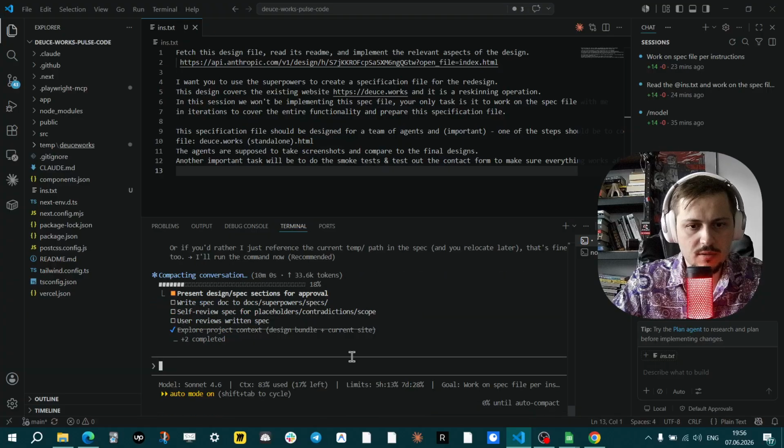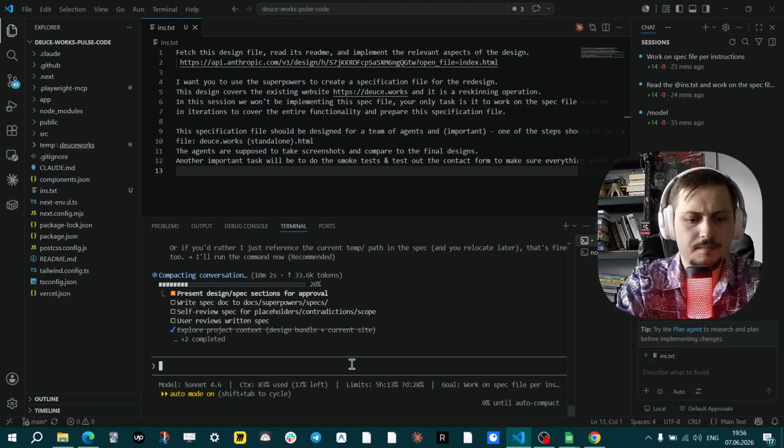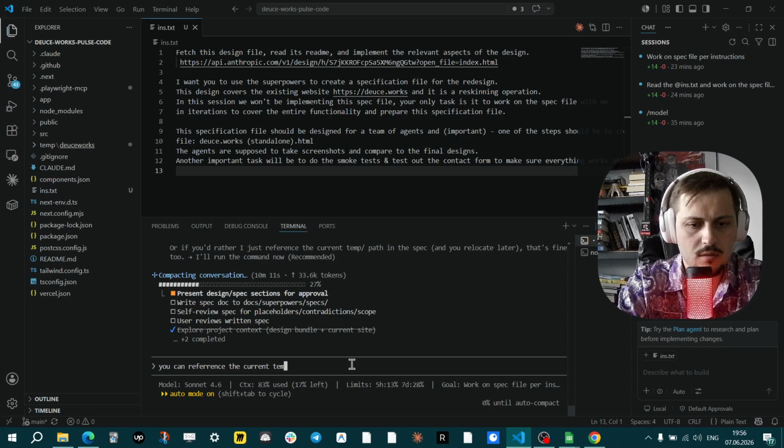Okay, it's compacting the conversation. You can reference the current temp folder. I will keep these files there for now.